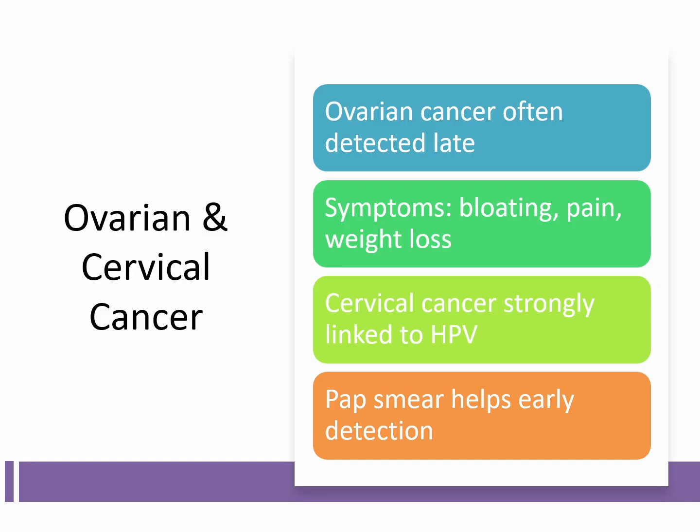Imaging, if cancer spreads or becomes invasive, we would be using CT, MRI, chest imaging, and skeletal imaging. MRI is excellent for staging cervical cancer. Treatment depends on stage and severity, so common treatments would be surgery, radiation therapy, and chemotherapy. And then at the bottom in the notes, you can also see some must-knows.